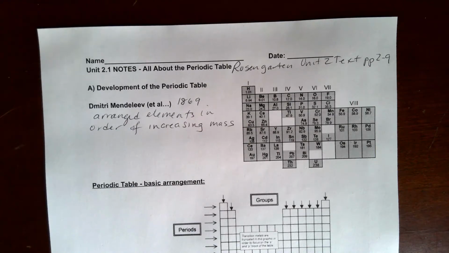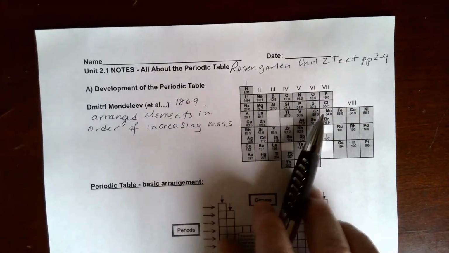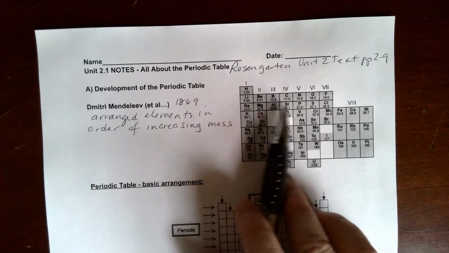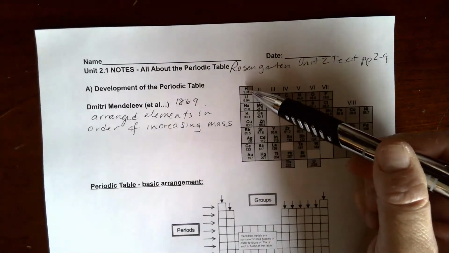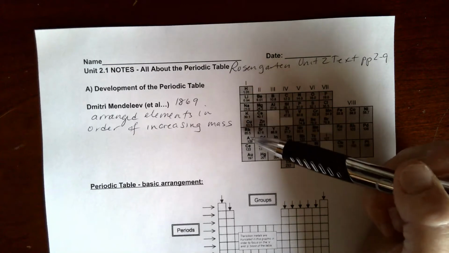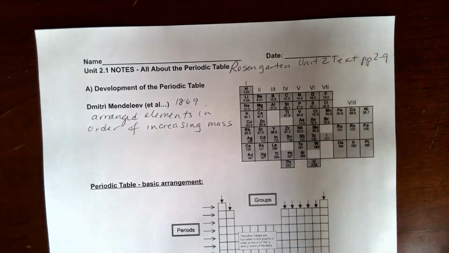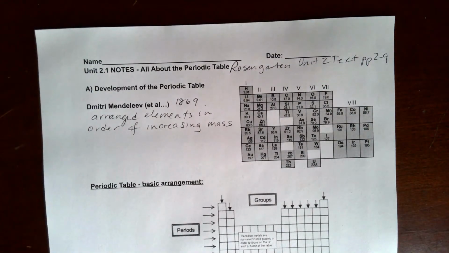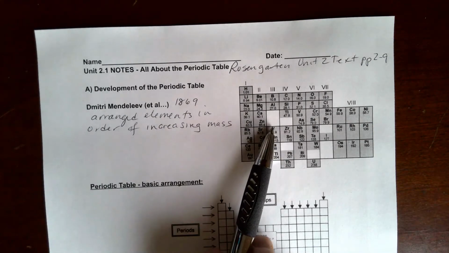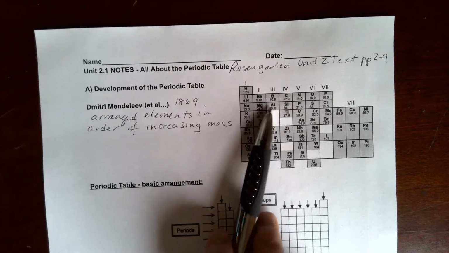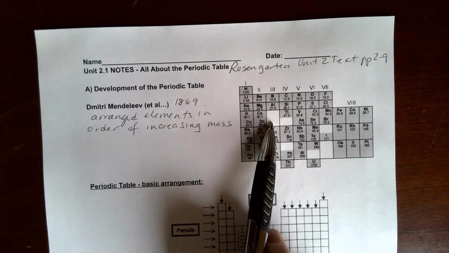So they did know relative masses, and Mendeleev was able to put the elements in increasing mass. He noticed that if he did that and then started a new row so that the elements were in the same column, they tended to have the same chemical properties. What sets Mendeleev apart from the others is that where there was not an element that would seemingly match the properties above it and below it, he left it blank intentionally.